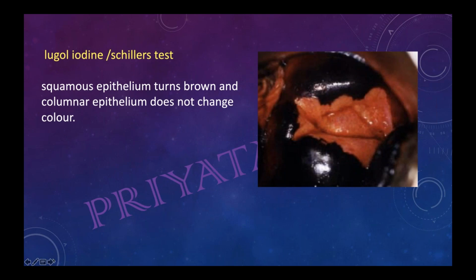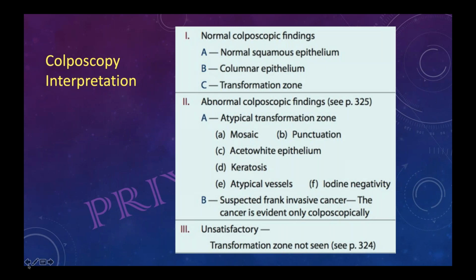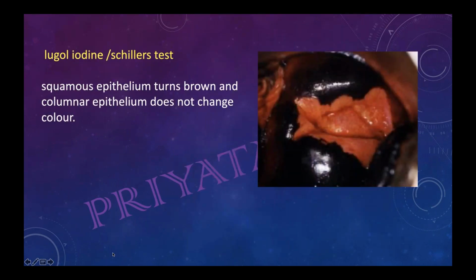Okay, so this is all about colposcopy. This much knowledge you should have, and for part 2 and part 3 both people, what type of liquids we are using, why we are using, what will be the interpretation, and how you will do it. There could be a very long discussion, but I have to just sum it up.